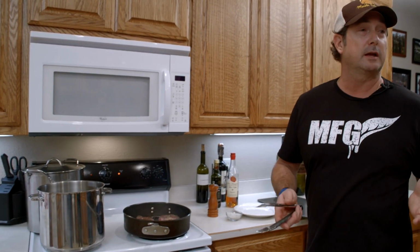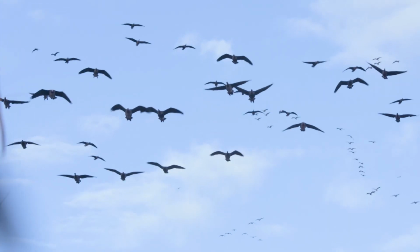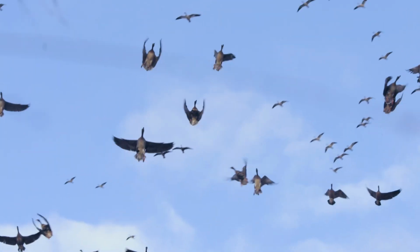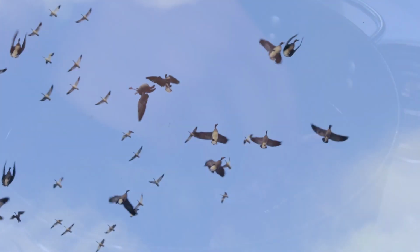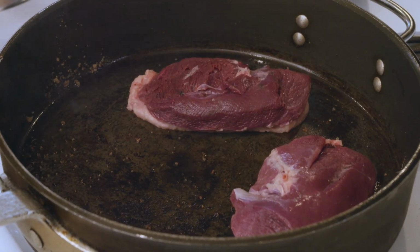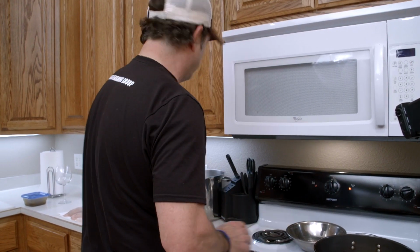So this is how it starts. Well, actually the killing is how it starts. Excuse me, the farming is how it starts. Then the water, then the birds, then the killing. Then it goes into the pan once the birds are processed, obviously. And see how they, watch this one. Look how quickly that curls up. Nice hot pan, really important.